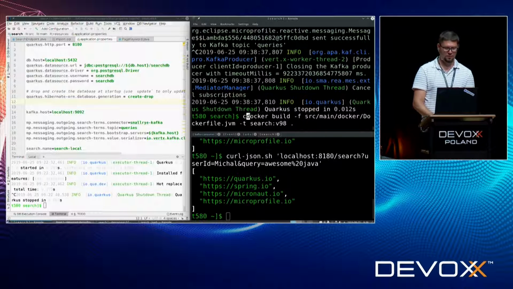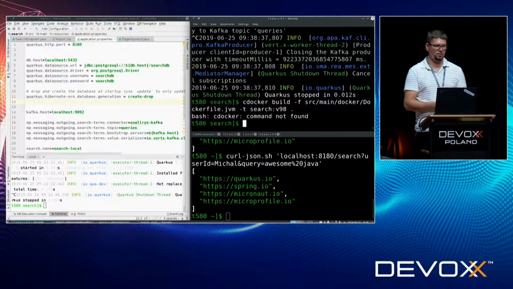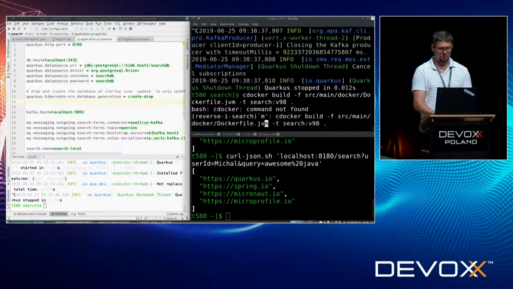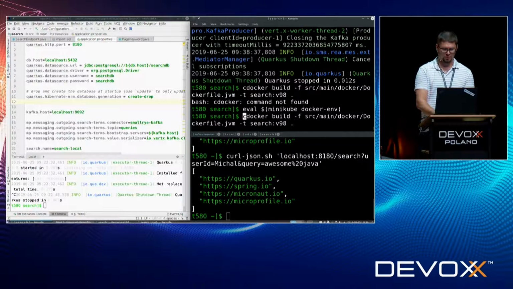Before I do it, I need to do something for my Docker to know to upload an image to my Minikube. Minikube comes with something like that. It is able to create a Docker environment that will instruct Docker to upload images to Minikube.